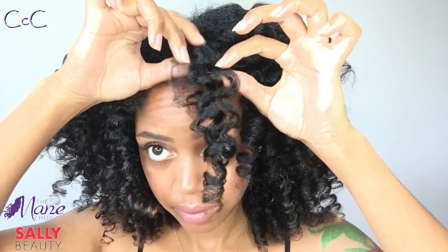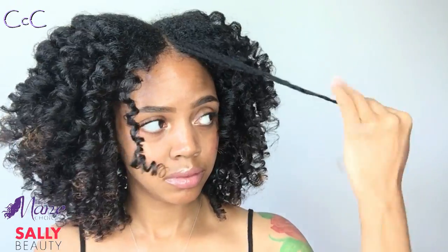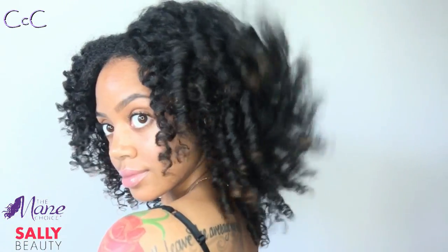It's also really important to separate your hair where it naturally wants to separate to avoid frizz. Now that my curls are separated, I'm going to section off the top half of my hair and start to pick. I section it off because you see the front and top first, so we don't want to disturb those curls or create unnecessary frizz. I'm picking about three times on each side, then picking the top lightly only three to four times. If I notice frizz anywhere, I take a little Ancient Egyptian oil to coil the ends and they pop right back into place.